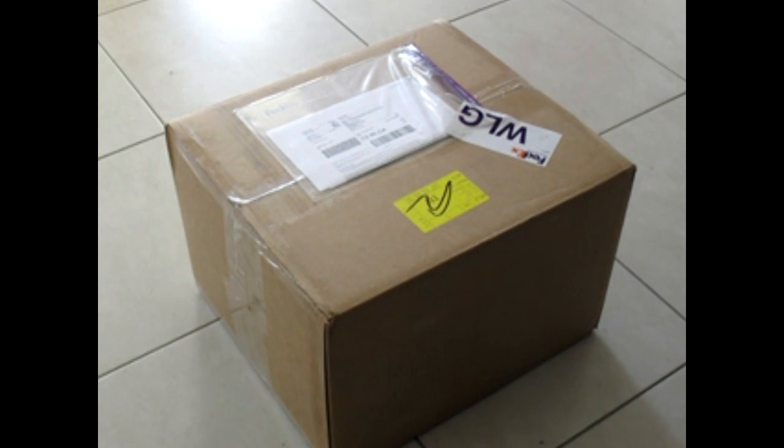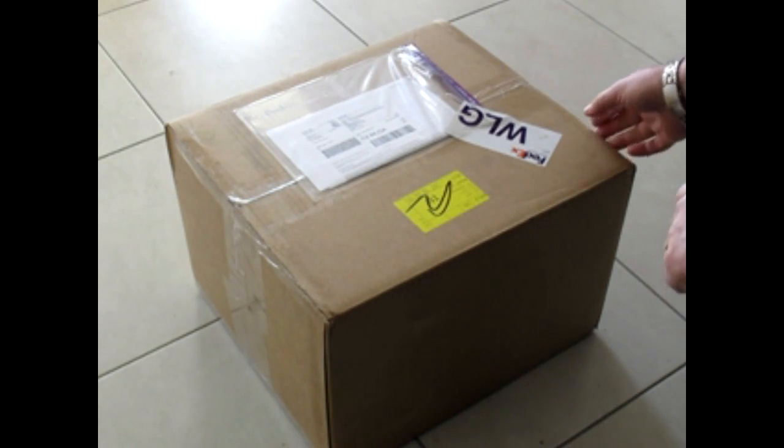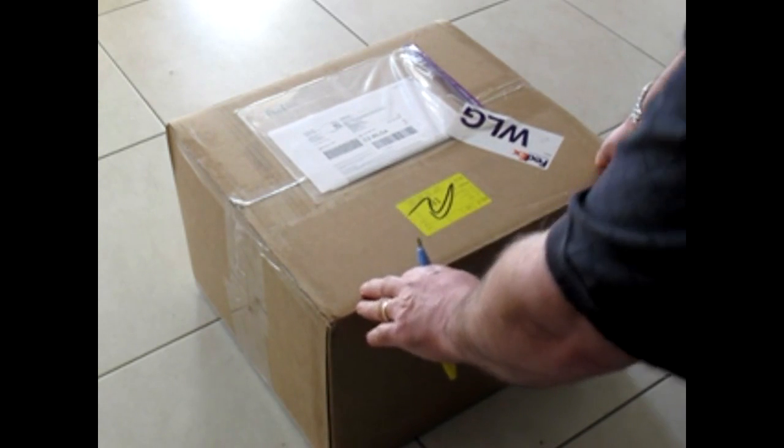Well, I'm really excited today because we've just taken delivery of the Amplitrex valve testing system. This arrived this morning from the manufacturer in California — six days door to door including customs clearance here in New Zealand, so that's not too bad really. No complaints. This is the first Amplitrex system to be shipped to New Zealand, so we're very pleased that we're going to be able to put this on the workbench and offer this special testing service to our New Zealand clients.